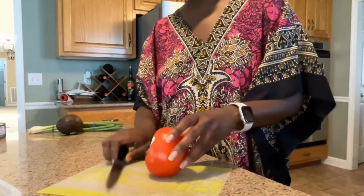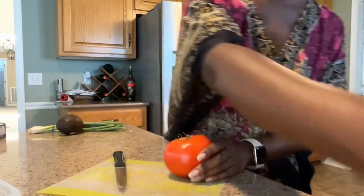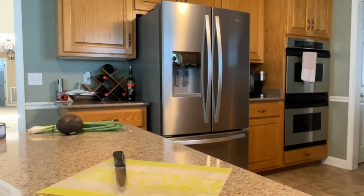Today, I'm making my sister's North Carolina cracker salad. See what ingredients I use and what makes it a North Carolina cracker salad versus Georgia.